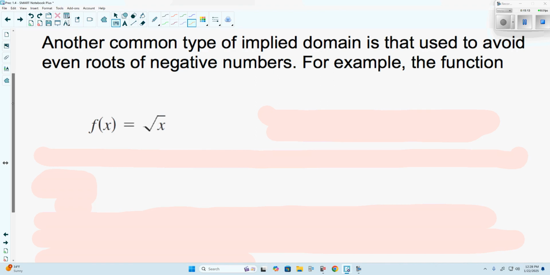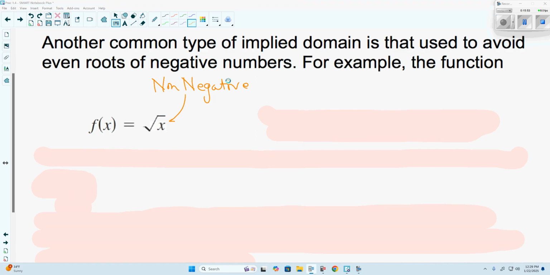The other one that we have issues with is even roots, even radicals, so square roots, fourth roots, sixth roots, eighth roots, because what's inside the radical has to be positive, well, really non-negative. The number inside of an even root cannot be negative. Now, it would be very tempting to say that it has to be a positive number, but 0 is not positive or negative. So it can't be a negative number.